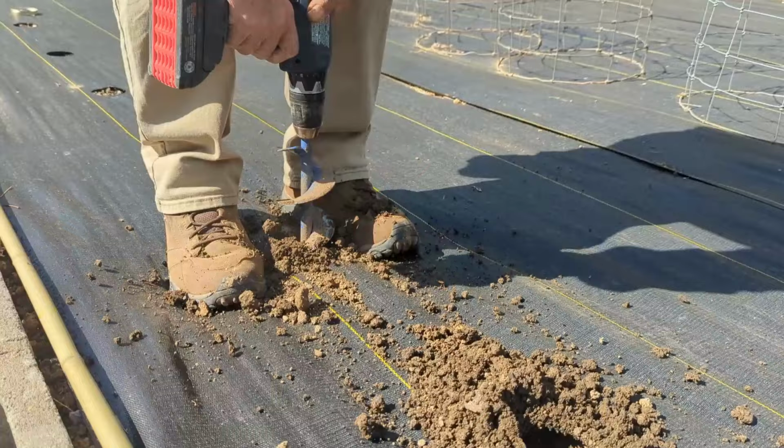Here's a trick that I learned. See, that's a wide mouth jar, and it fits perfect for this auger. And when you're getting it drilled through your hole, put your feet as close as you can to that hole. Because if you don't, it's just gonna drill the mound up under the landscape fabric.